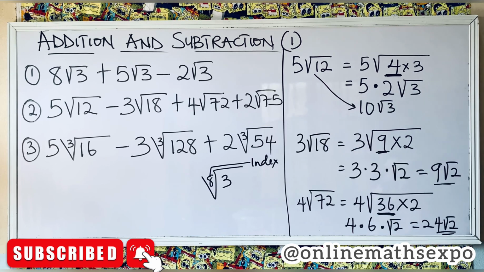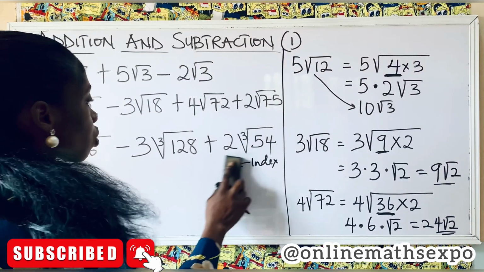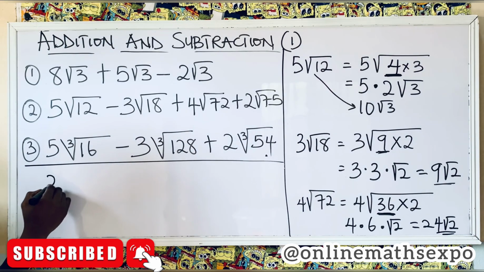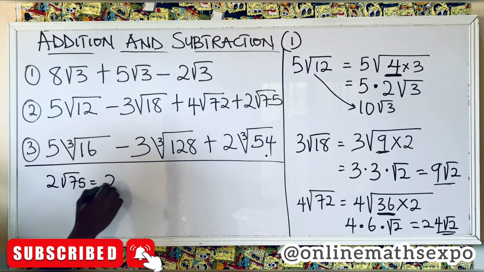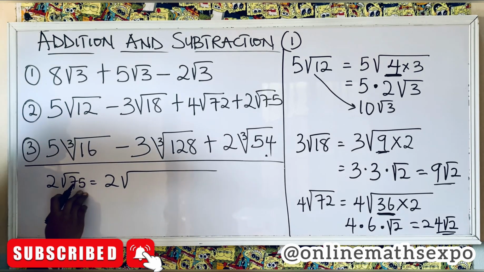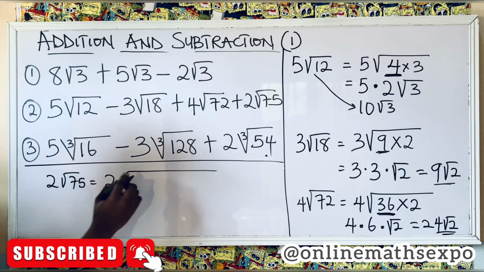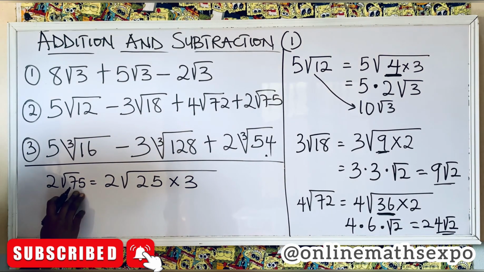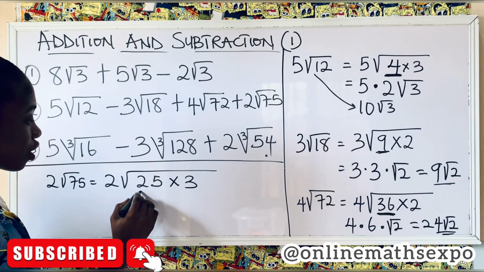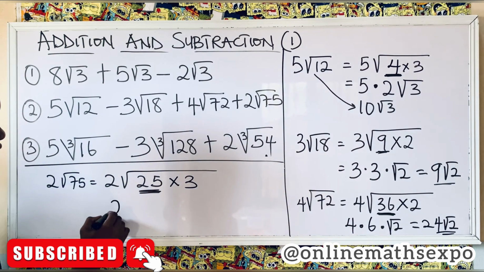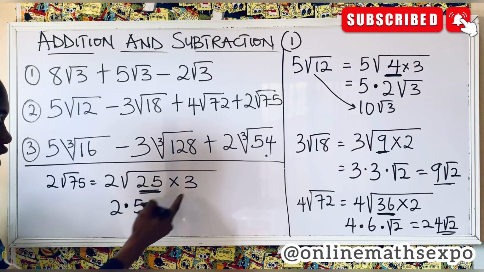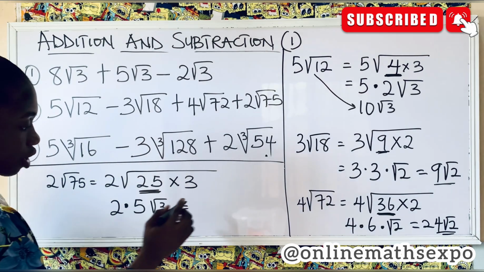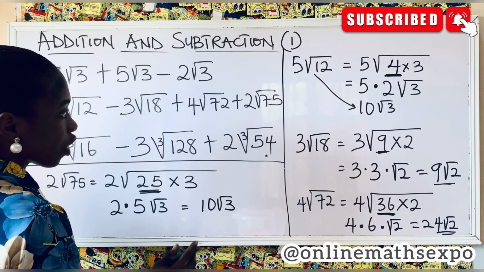Now let's go for this one. So to do that, this is going to give us 2 root 75. What's the highest perfect square here? The highest perfect square here is 25. And when you multiply 25 by 3, it gives you back this. So in that case, this 25 is perfect. Since it's perfect, its square root will give us 5. This will remain in the roots. Okay, so we're going to have 5 times 2, which will give us 10 root 3. I hope this is clear.